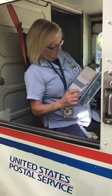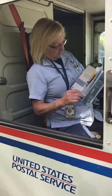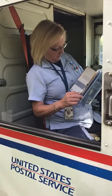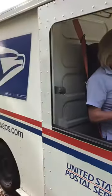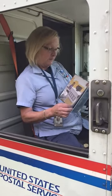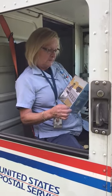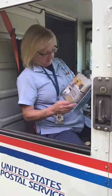A mail carrier walks or drives to deliver the mail. In most cities, mail carriers drive a postal truck. The truck is white and has a blue picture of an eagle on its outside. Mail carriers in rural areas often drive their own cars. Before carriers arrive at the post office, a machine reads addresses and separates the mail by route, making work easier and giving carriers more time to deliver.